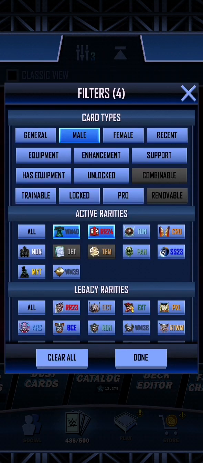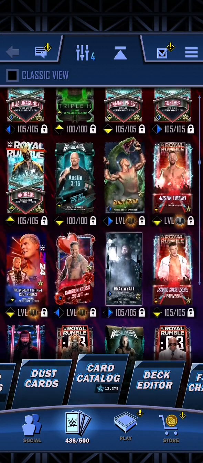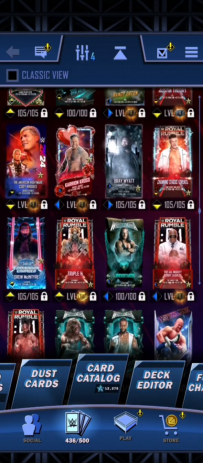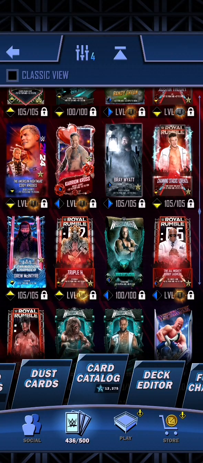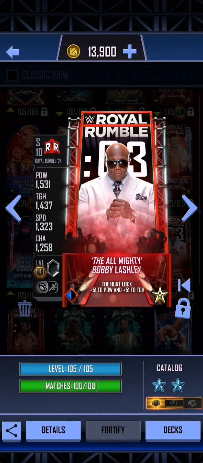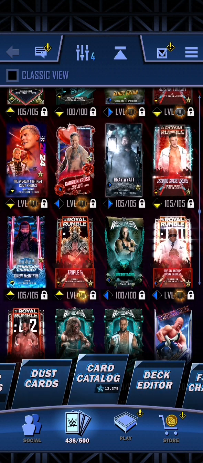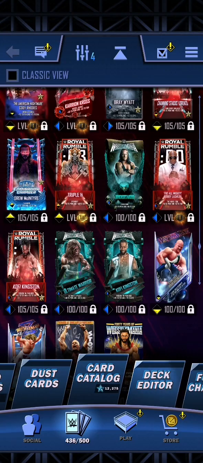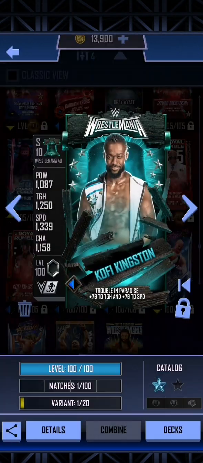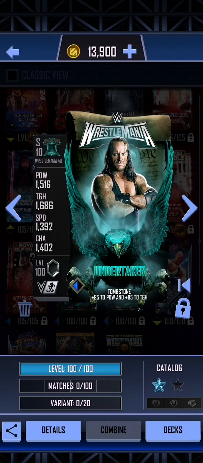Now, let's take a quick look and see whereabouts he sits on the roster. So currently, he is still a little bit weaker than our Fortified 3 Triple H, but he is stronger than our Fortified 1 Almighty Bobby Lashley, which is Royal Rumble 24. And you can see there that Ultimate Warrior is just a little bit stronger than Kofi Kingston. However, both of them need to get their variants up and their matches up as well.